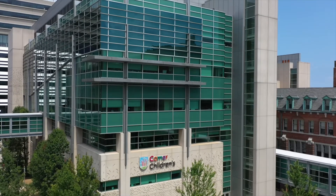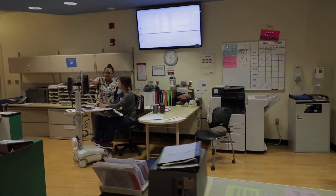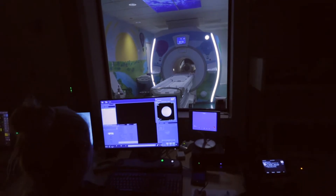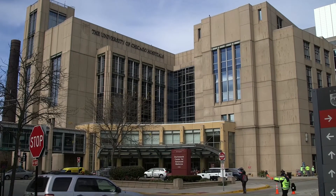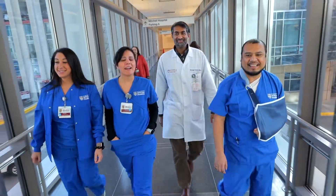Hello everyone, my name is Mark de Guzman, the other radiology chief resident for this academic year. Welcome to our pediatric radiology reading room on the first floor of Comer Children's Hospital — our standalone 172-bed children's hospital where we see a wide variety of pediatric radiology cases and closely collaborate with our clinical and surgical teams. We perform all pediatric fluoroscopy cases here and have CT and MRI scanners down the hall. Across the street is our DCAM outpatient center with musculoskeletal, GI, and breast radiology departments. All buildings are connected via indoor sky bridges, so it's a breeze walking throughout the campus even in cold weather.